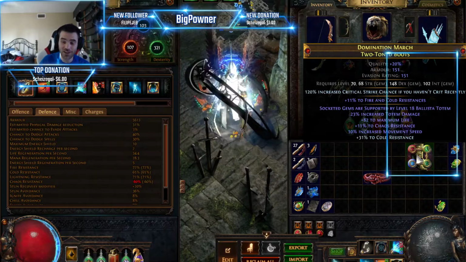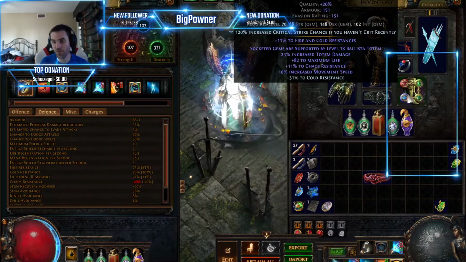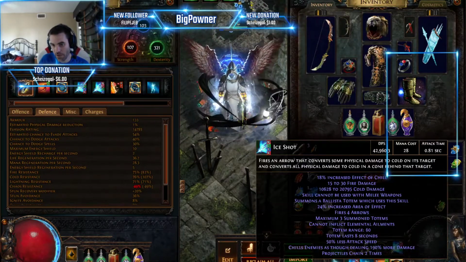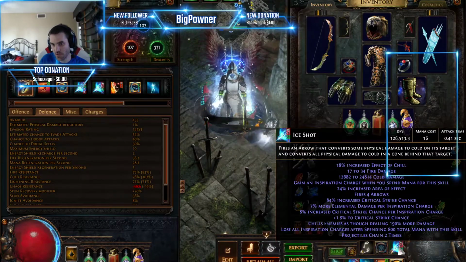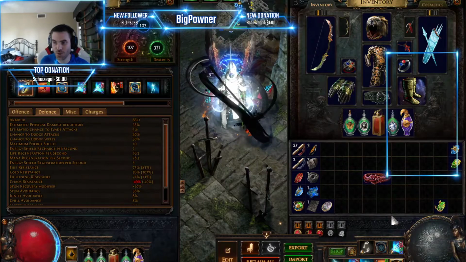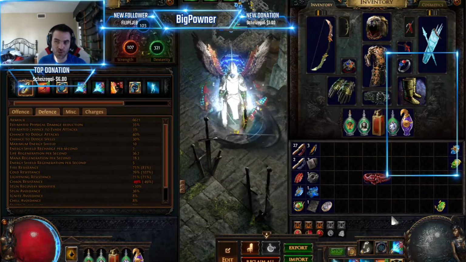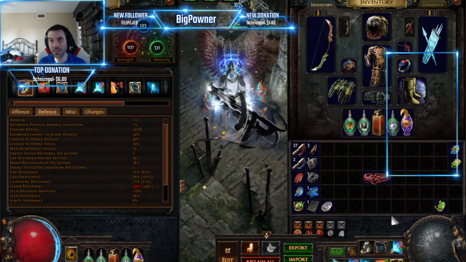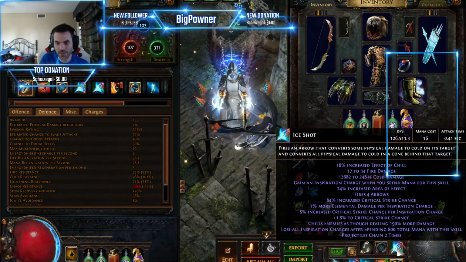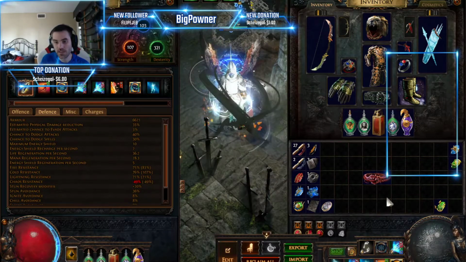It does a ton of damage using Ice Shot on it, and then you basically have a 5-link Ballista Totem, and the damage comparison is 42,000 display DPS versus 126. So it's essentially doing more damage with my 3 totems than my actual bow shooting is. So that's a pretty good indicator. Well, it's actually exactly 126 versus 42.9. 126 what?